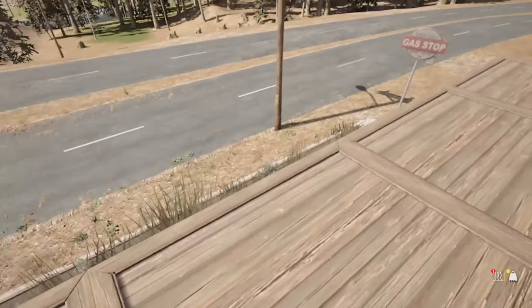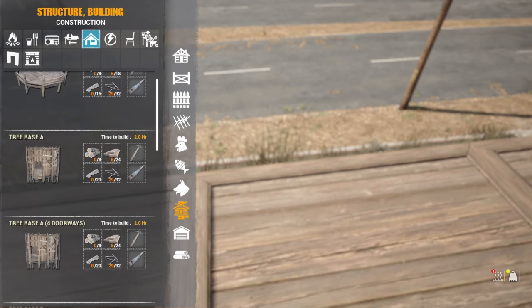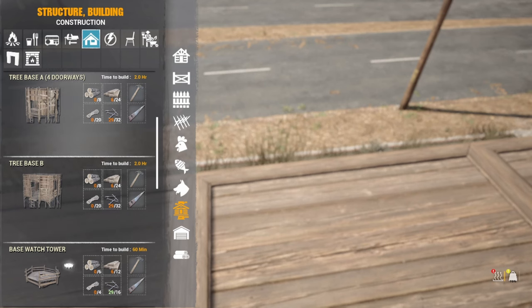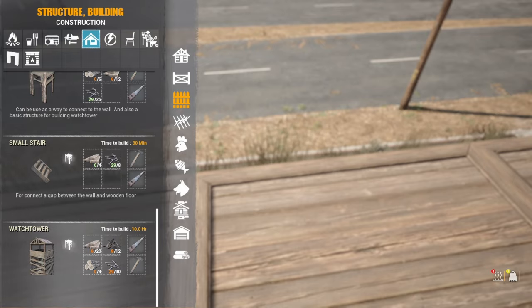Then what I can do is, we've got those tree stands, or like the towers. Oh, let's take a look. See, that's a tree stand. I don't need it to be a tree stand, I just need it to be just a tower. I know I've got just towers. Here we go. Wooden floor watchtower.